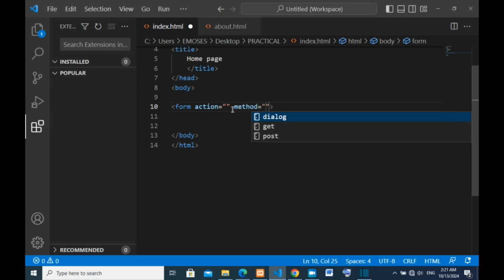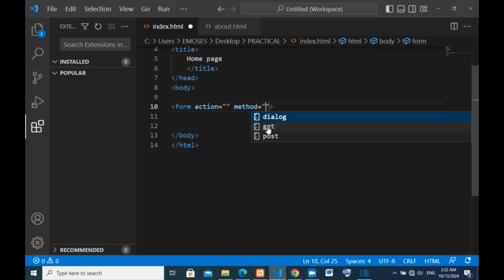Now, how do you want your form to be posted? If you notice, over here we have the get method and the post method. These are the two most important methods. When using your form, it is much more advisable to use the post method. The reason is that the post method hides your data when you submit it, so external users or third parties don't get to see it in the address field. But when you use the get method, it will expose your data.